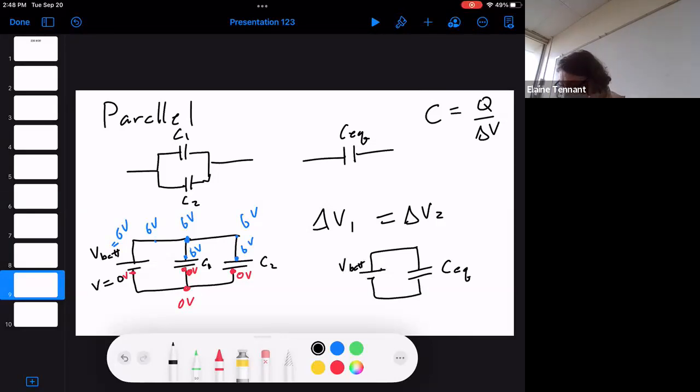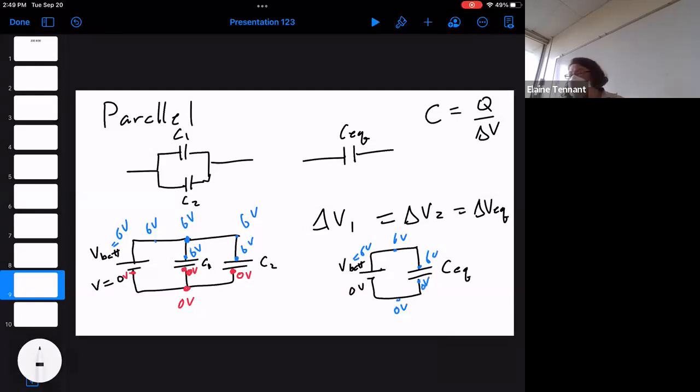So for example, the voltage across this. I have a battery that's still 6 volts. What's the potential difference across my capacitor? 6 volts, yeah, because I can do the same game, right? I can say, okay, well, everything up here is 6 volts. Everything down here is 0 volts. So whatever is across that capacitor is the same as before. Okay, so there's something I can relate.